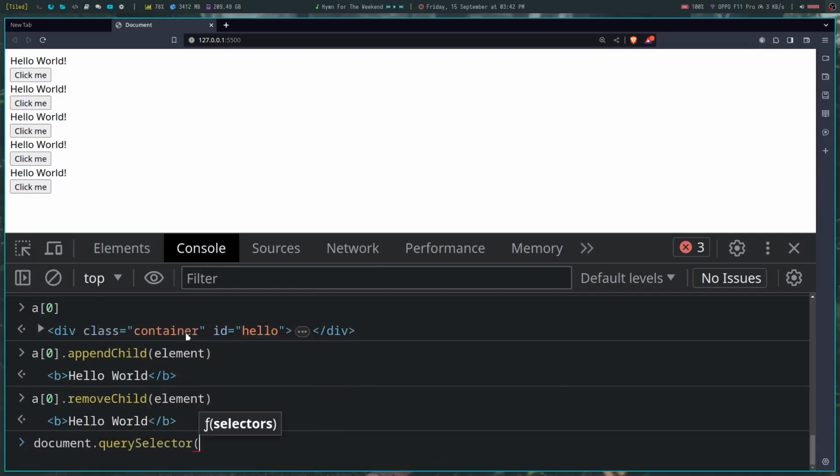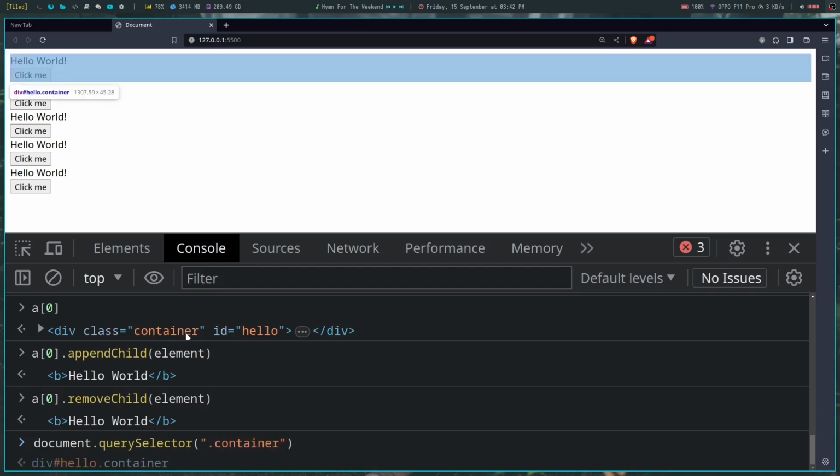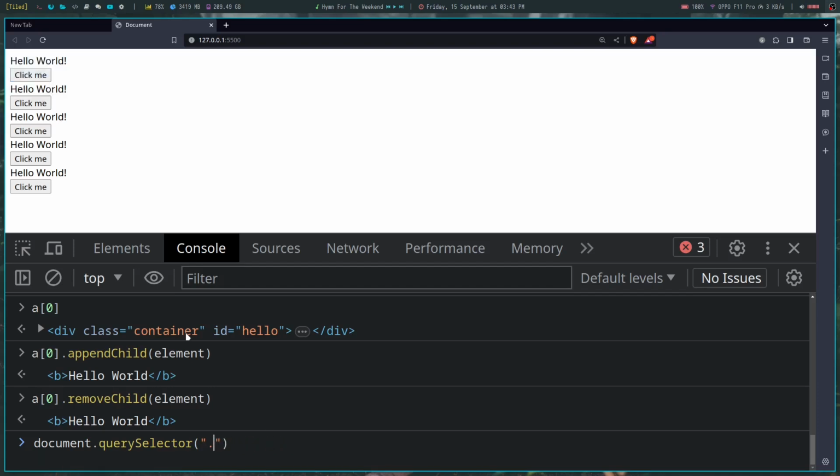In querySelector, we can add the class name as a selector, similarly to the way we do in CSS. Similarly, if we want to reference an ID, we would say hashtag, and then write the ID name, suppose hello. That would essentially give us the first instance.